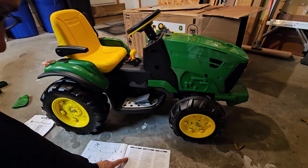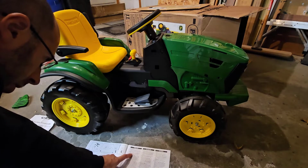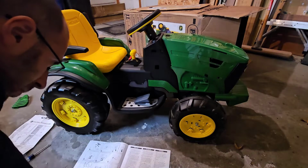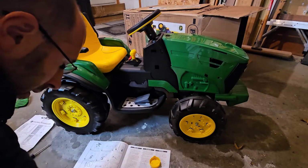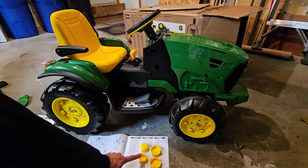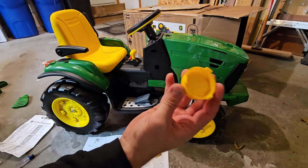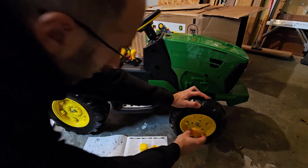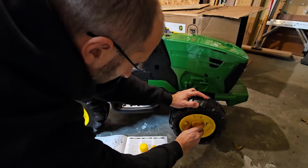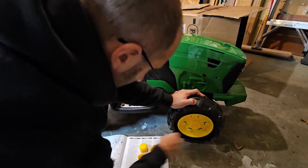All right, next up we have step 20. Press the hubcaps onto the wheels. The larger ones go on the front wheels. The smaller ones go on the rear wheels. So again, these were in the accessory bag. You have 2 pairs of hubcaps. The bigger ones have 3 tabs on them. Those are going to snap over the front wheels to cover the bolts there.